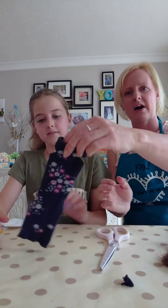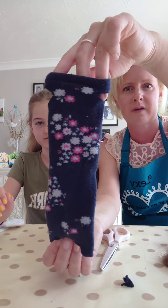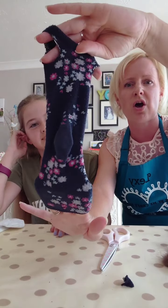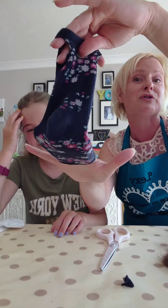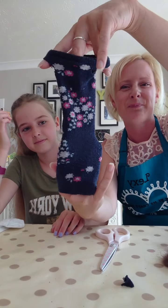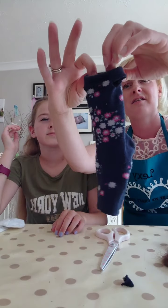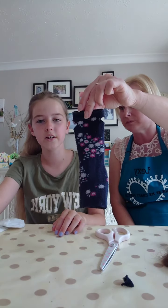Izzy has cut two triangles - they're very wonky, but that's alright! The heel of your sock is going to be the back of your dress, so the doll's bottom can still sit in. You've got two holes now underneath the ankle band of your sock. So it really is that simple - then you just pull it on. Don't be scared to be vigorous because it can be a bit tricky sometimes.